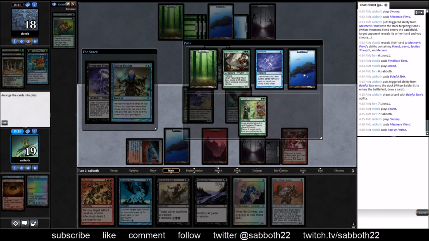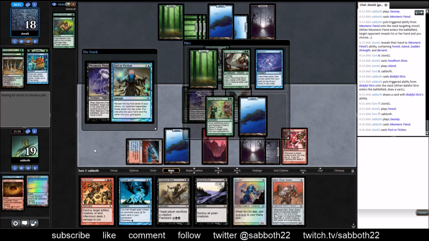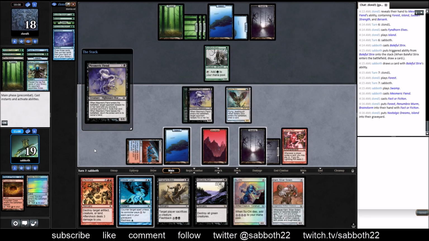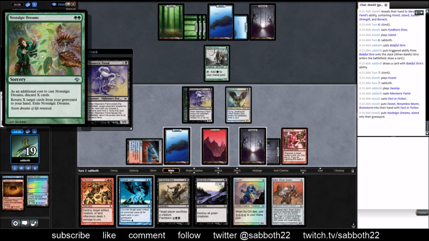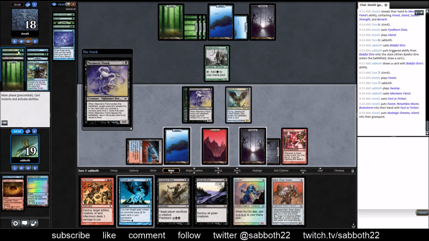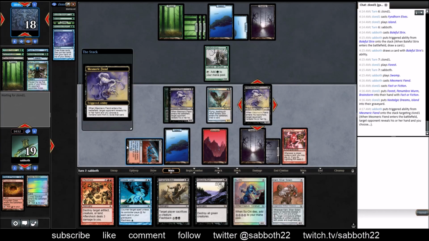Maybe we'll give them 1 here. Yeah, this is fine, I guess. I think they do Nostalgic Dreams for sure. No, they didn't. Am I crazy? They just discard 2 cards and get back Penumbra Worm and Fact or Fiction. What are they, nuts? Oh, we could just take it with Mesmeric Fiend. I always forget that triggers on the stack.